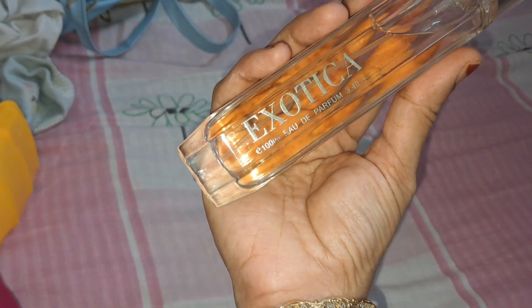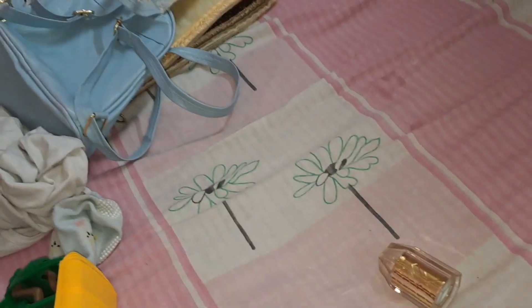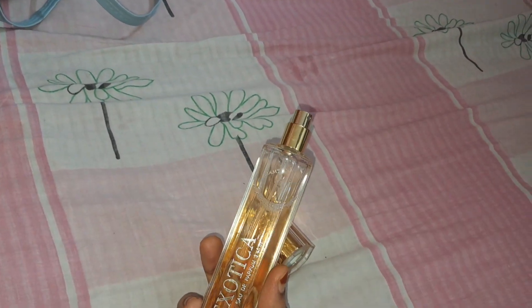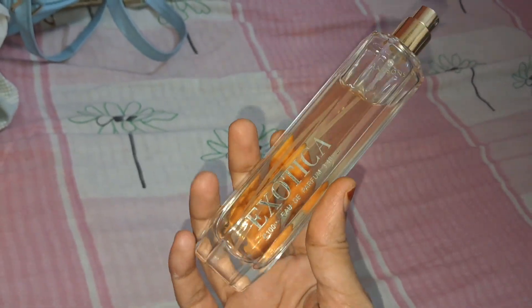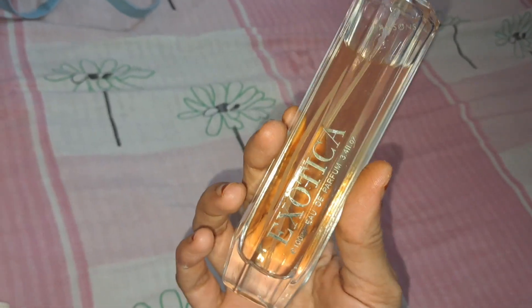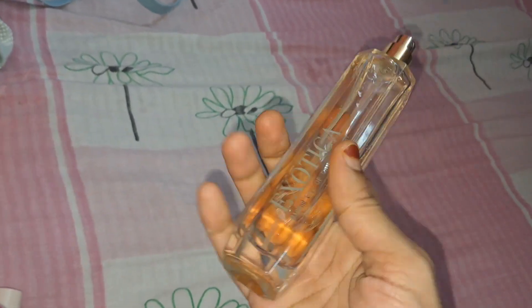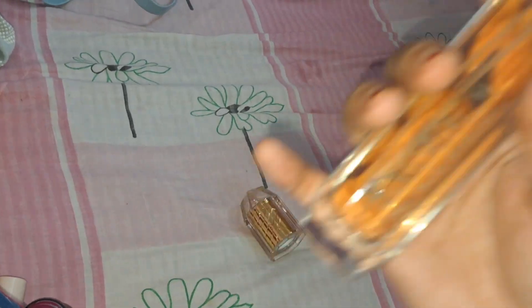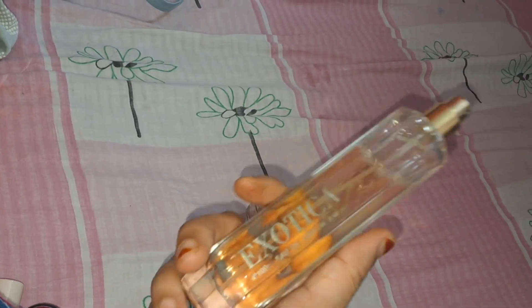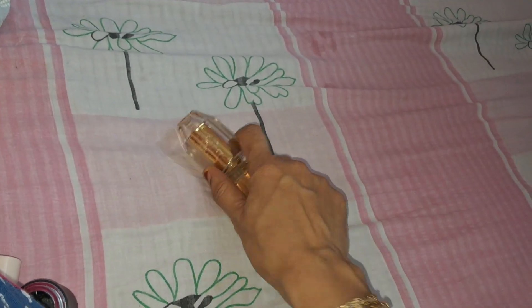Coming to the last one, which I had for a long period of time — this is an EDP from Exotica by Ramsons. The bottle looks very nice. The fragrance is very strong — just like the fragrance you would smell during the 90s or 2000s at functions or marriage halls. It has this floral fragrance where you will literally have a deja vu, remembering those days — especially Indian marriages. It has lots of floral plus fruity notes, and when you apply it, it's like a vibration coming out of your body. It's a little bit strong, not for those sensitive to strong smells. Projection is very good; longevity is medium. I recommend it for people who like strong smells and for big functions like marriages.